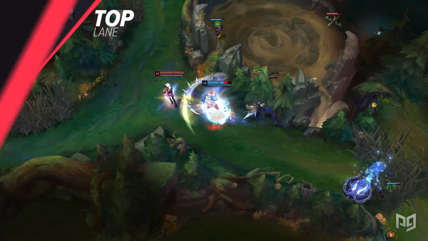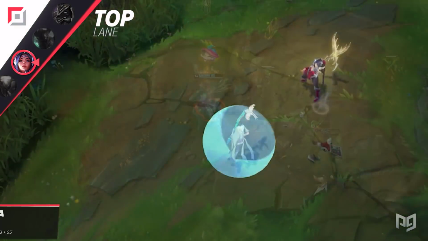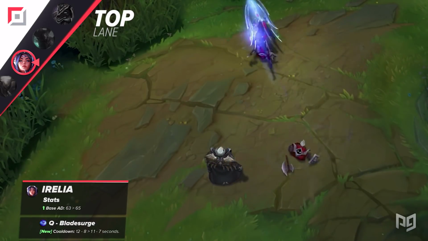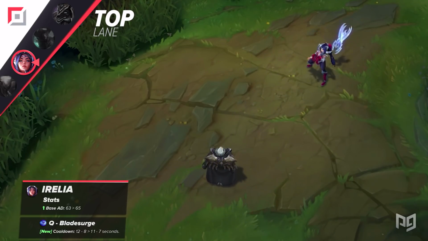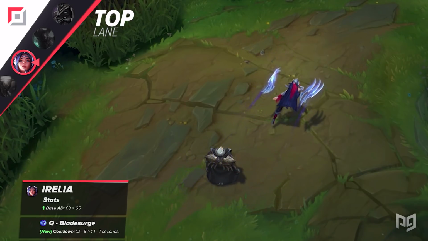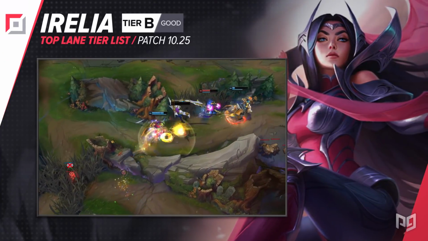Irelia received a buff this patch as she's been underperforming, even in high ELO. Her base AD was increased from 63 to 65, while her Q cooldown was reduced from 12 to 8 seconds to 11 to 7. The cooldown buff is helpful because the replacement of cooldown reduction with ability haste has definitely done some damage to her mobility. It's a rather small one, so Irelia will still remain in the B tier for now.